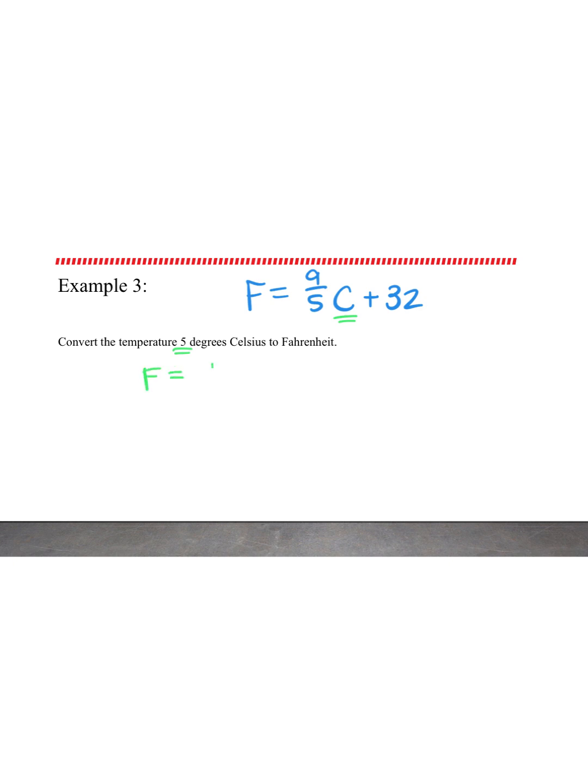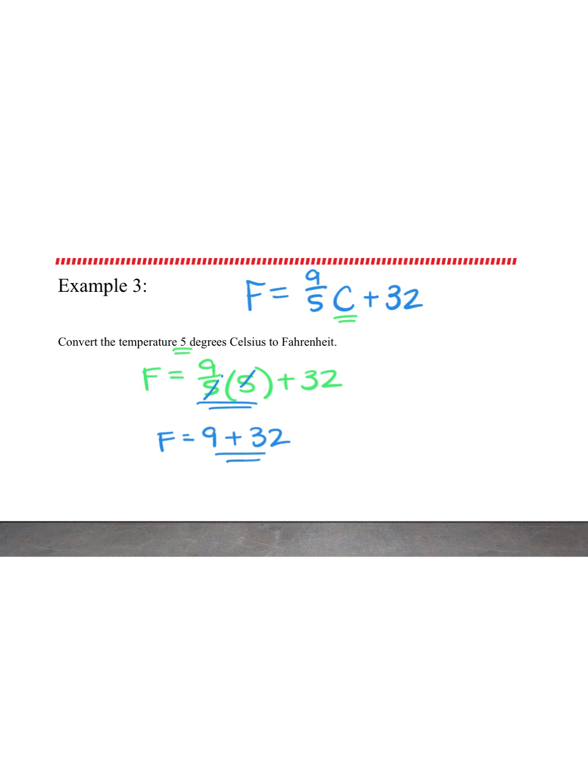F equals 9 over 5 times 5 plus 32. Once it's in, we're going to use our order of operations. So we will take care of any parentheses, then our exponents, multiply or divide left to right, and then add or subtract left to right. So this counts as a multiplication here between 9/5 and 5. So 9/5 times 5, 5 divided by 5 is going to actually cancel that off for us. So we are left with 9 plus 32.